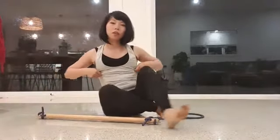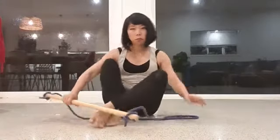And the last exercise I do, so as you know, I have done my squats, I've done my lunges, I've done all the exercises for the hand. Actually, there's something else you can do with this. I'll show you.